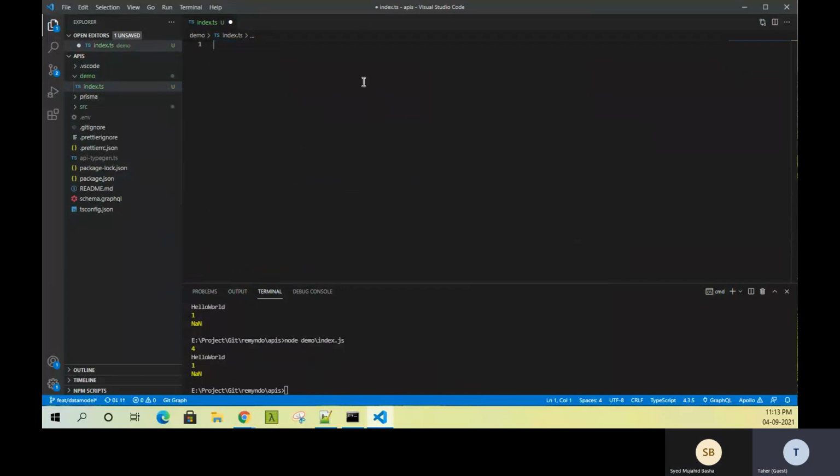So I'll clear all. First, let's see how to define variables. TypeScript is a superset of JavaScript, even if you give plain JavaScript. For example, let a equal to 5, let b equal to 6. Whatever you saw earlier, the JavaScript functions, that is completely fine with TypeScript. You can use the JavaScript code as it is in TypeScript.